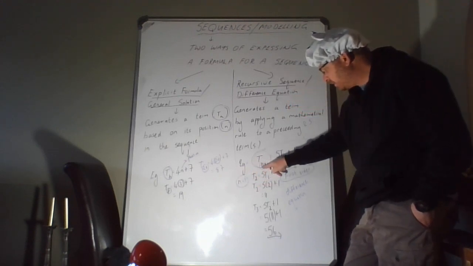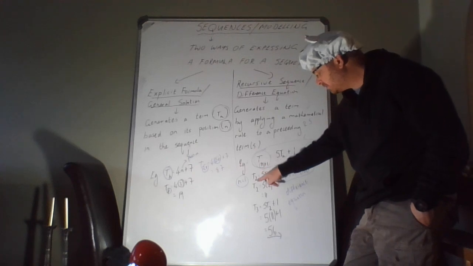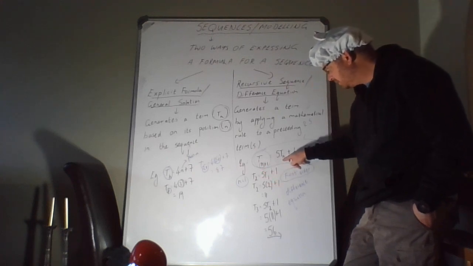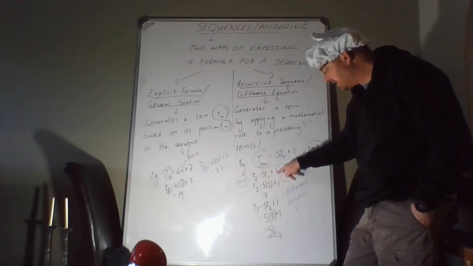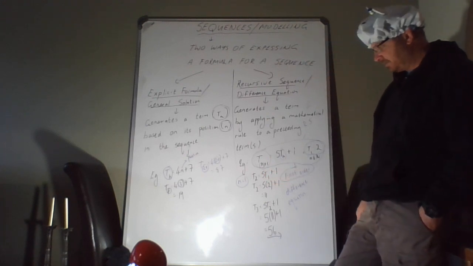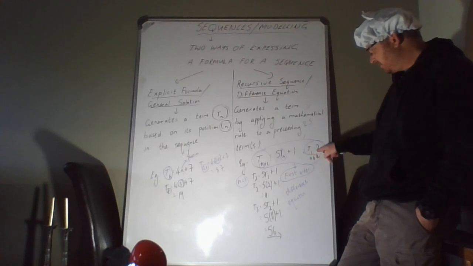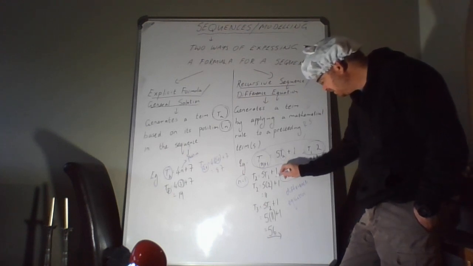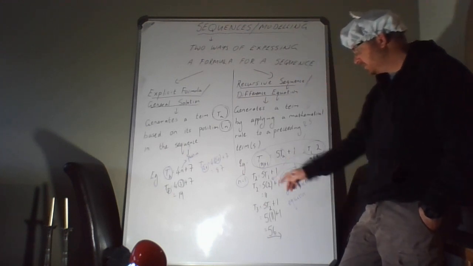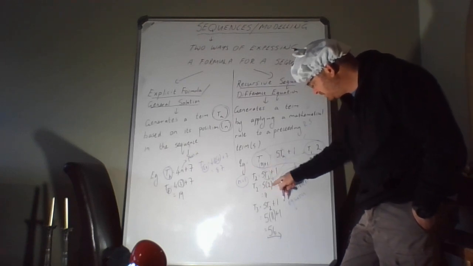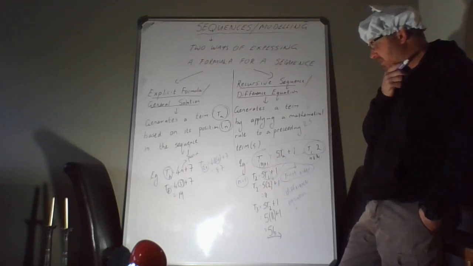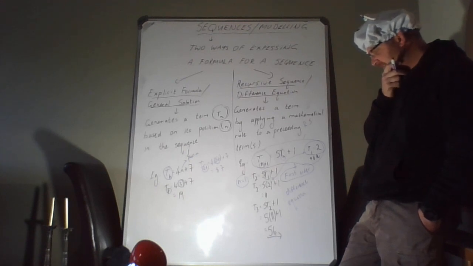And you replace n with 1, and you'd get term 1 plus 1, in other words, term 2, would be equal to 5 times term n, replace n with 1. So in other words, 5 times term 1, plus 1. But we know the value of term 1. Term 1 is equal to 2. So term 2 would be 5 times 2 plus 1, which is 11.